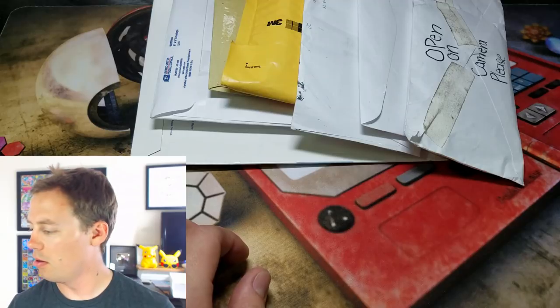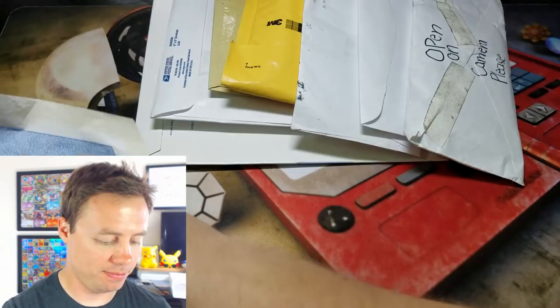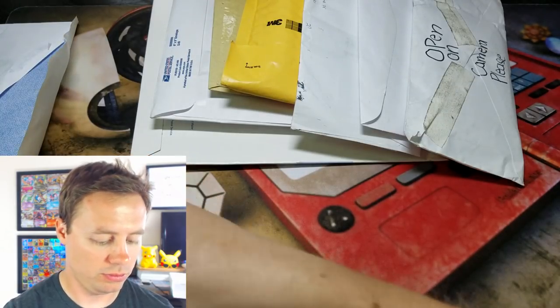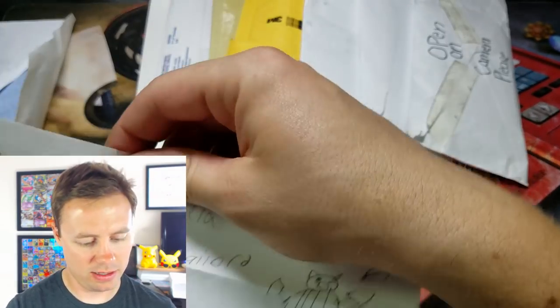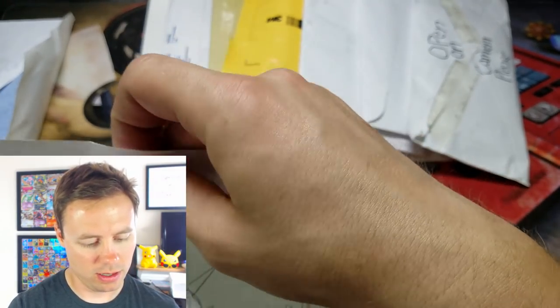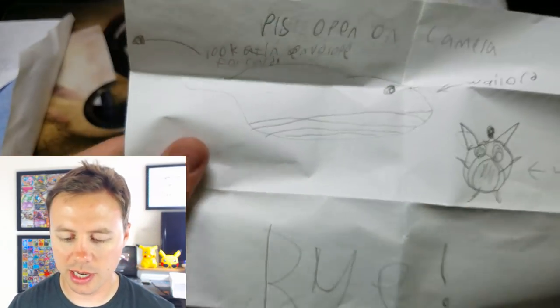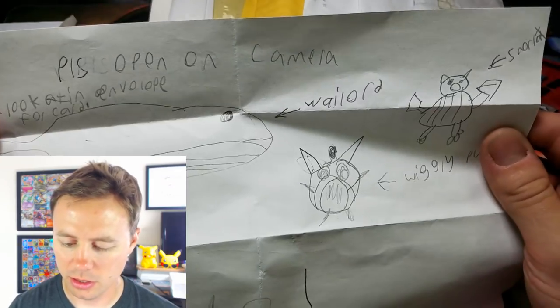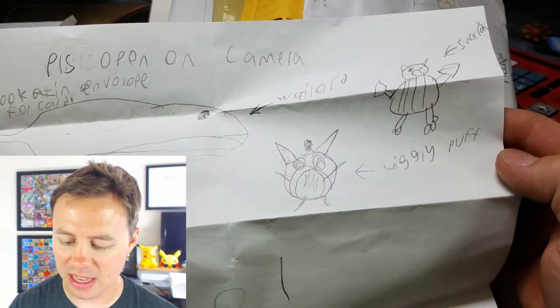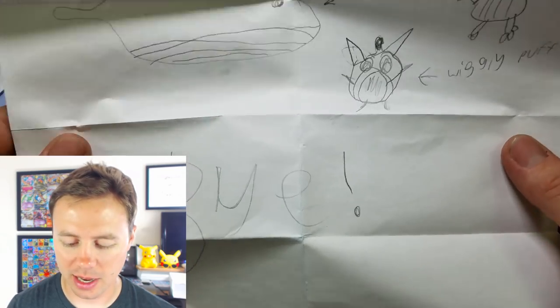Next up, No Name. It's a mystery. So what does this say? Please open on camera. Oh, nice. You drew me something. Look in the envelope for the card. There's the Wailord. We have Snorlax and Wigglytuff. And here's a letter. Cool.